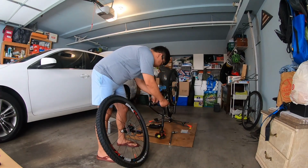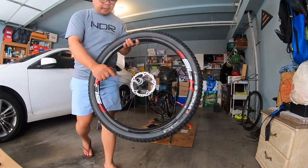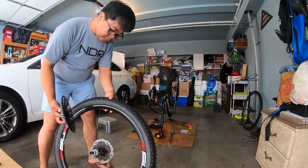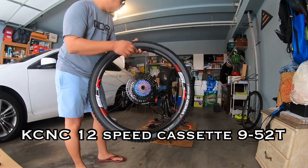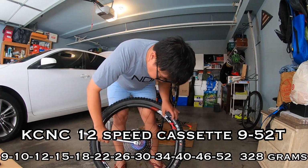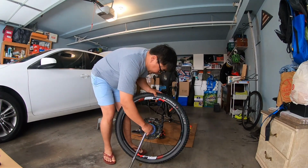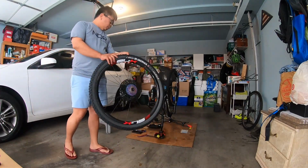Okay, first. Kabit natin yung cassette. So, it's an XD. XD drive. And this is how easy to install an XD drive. And then they said it's 54 pounds, so as tight as you can. Tight. So we got our wheels.